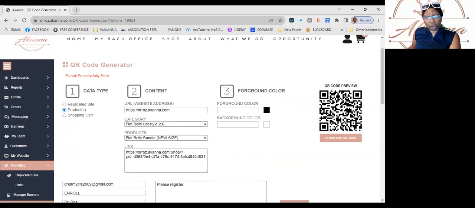And once you download that code for your site, it's done. You could use it till Jesus comes. I mean, you can continue to use that same code because that's connected to your website personally. So once you do this once, that's why you download them and save them to a folder, put a name on them so you know, because you can't tell by looking at the code which one is which.